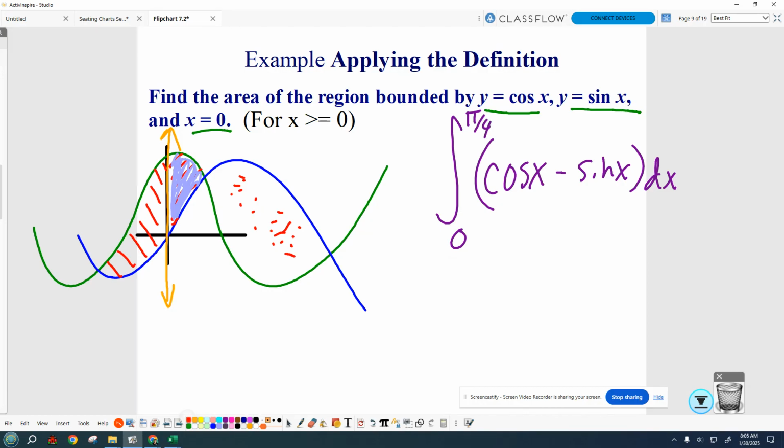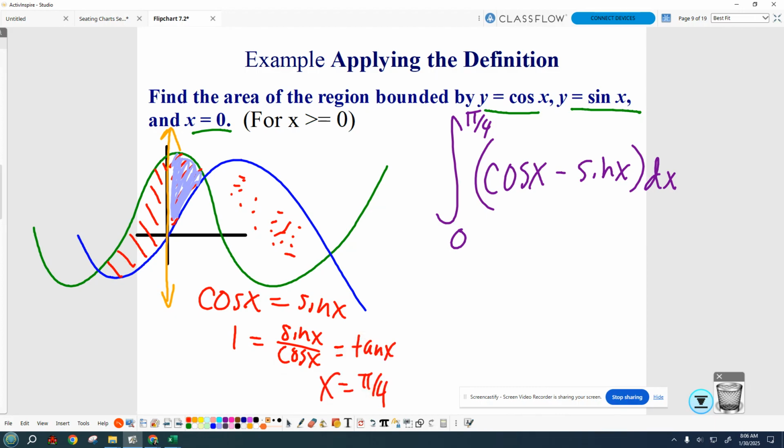Well, often they'll tell you, but this one, they're like, no, y'all gotta know. Where does cosine equal sine? Most of you know pi over 4. If you don't, you can do the taboo thing that we tell you to never do in pre-calc. Divide by the trig function. Cosine's not allowed to be 0. Well, it's not 0 there, so I'm good. So where is tangent 1? Oh, unit circle, pi over 4 and 3 pi over 4, I don't want the one outside that. So yeah. So do the integration, what do you get? What is the area between the curves?